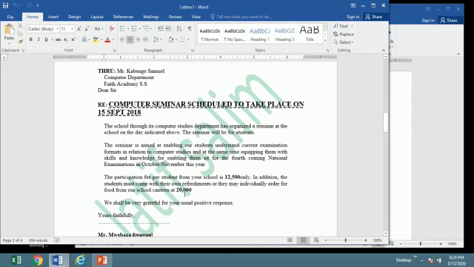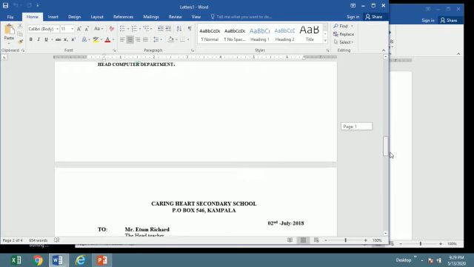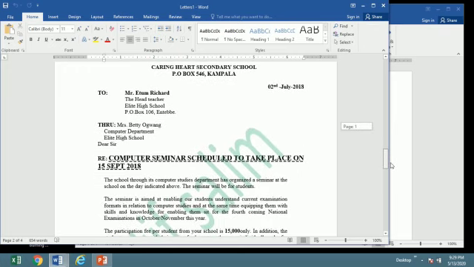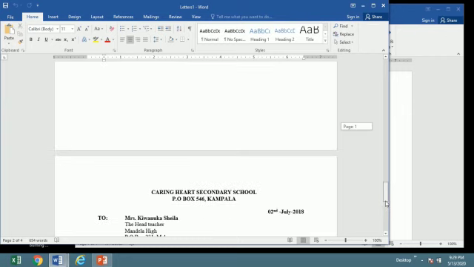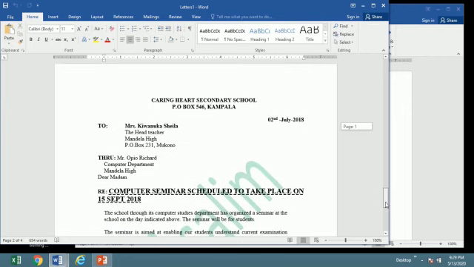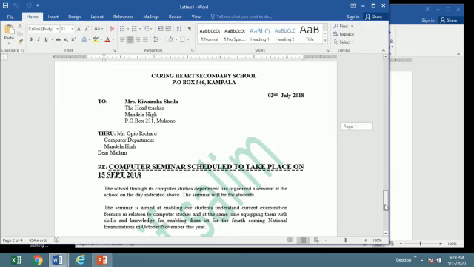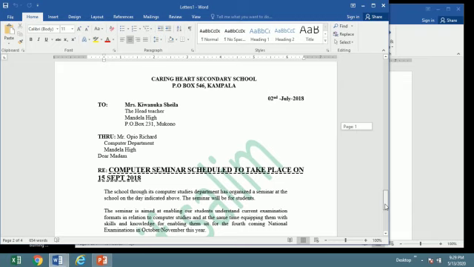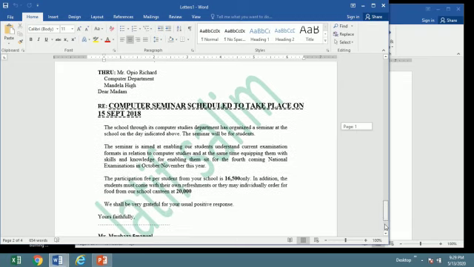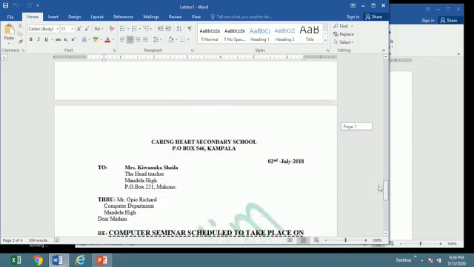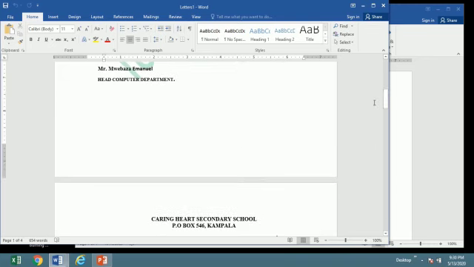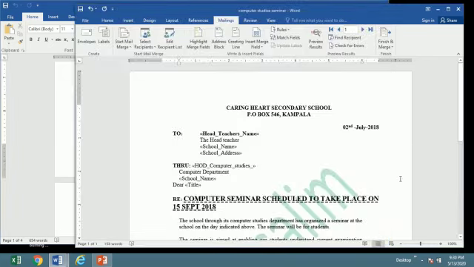Maybe for meals could be the same figure. This is the third letter, and lastly we have this one, that is going to Mrs. Chiwanuka Shela, who is the head teacher of Mandela High School, Mukono. You know, so the process is done. The process is done. Let us check the next question and see what we need to do next.